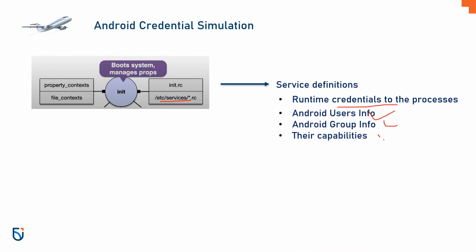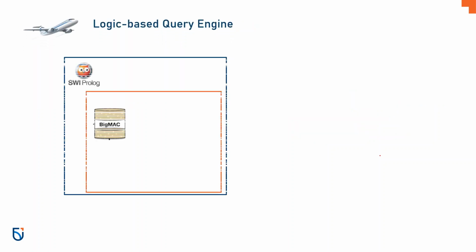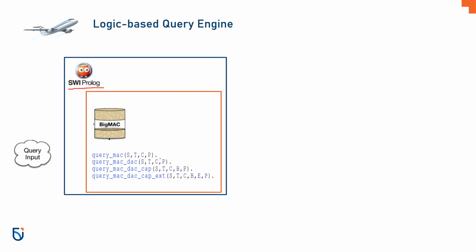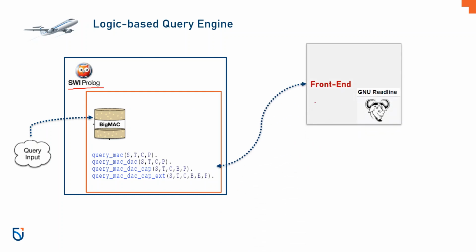Then, as part of the logic-based query engine, the author used SWI Prolog 5 to construct this engine and provide four query interfaces to parse the output from Prolog, which is a list of paths. Then the author created an interactive query front end using the GNU readline library. This gives us support for interactive tab completion of all the possible processes and objects to use as source and target nodes, and also allows us to save, restore, and print all the queries.